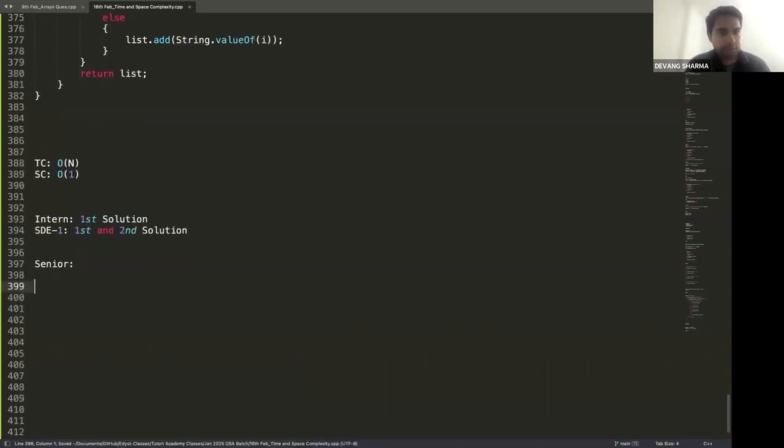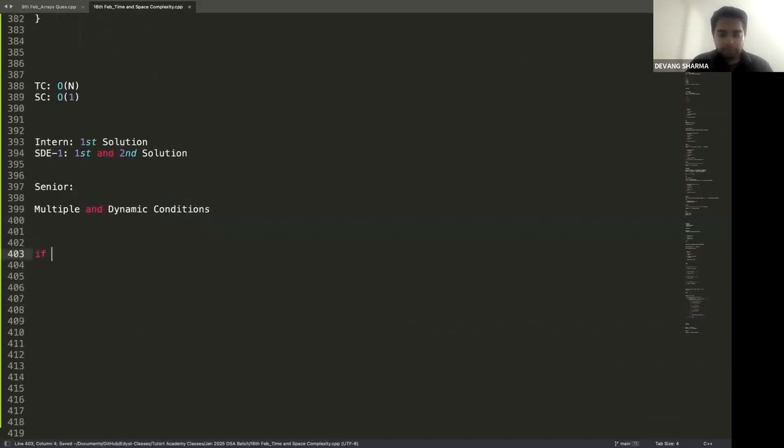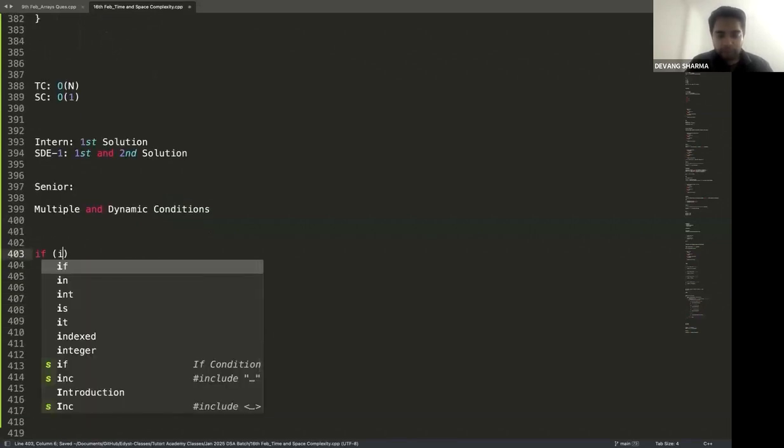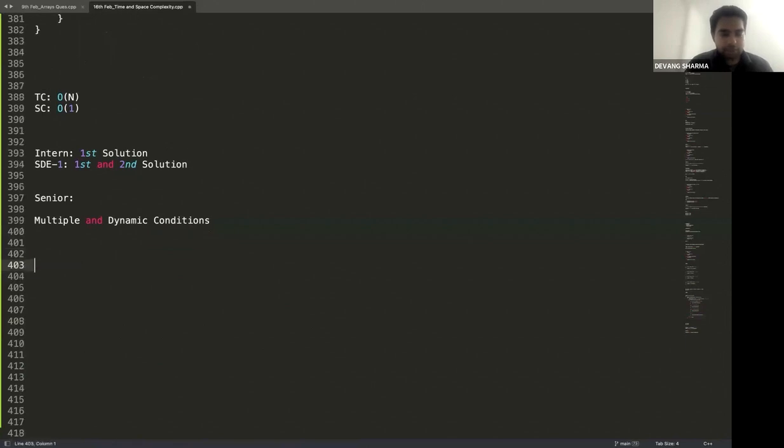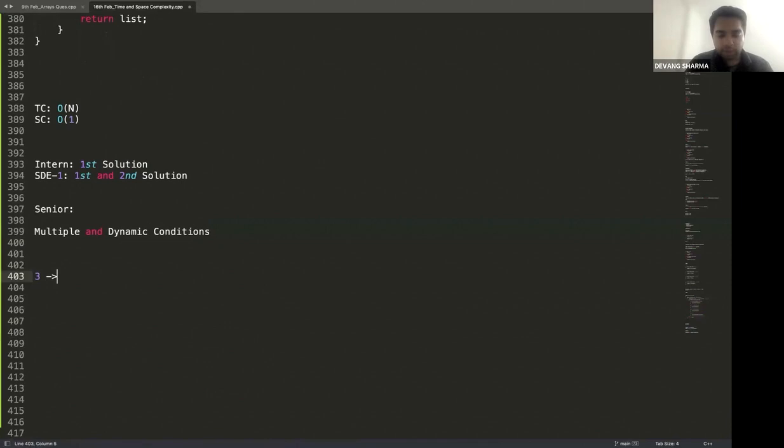For senior engineers, I would be making some changes in the question. What would I change in the question? I would be expecting something like multiple conditions and dynamic conditions. So one variation would be, let's say, if I modulus 2, or I can just write it here. For 2, let's say fizz, we can start with 3.